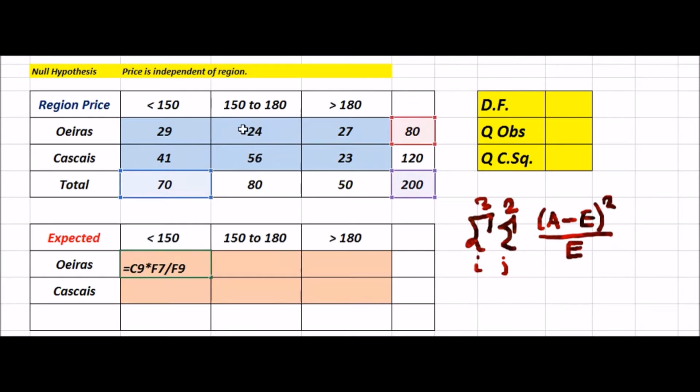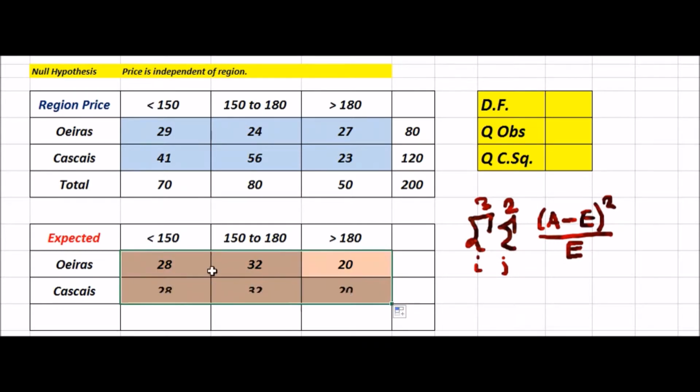Just because it's Excel, there are quick ways to do it. I'm just going to lock F9 for a second. Let me just do it quickly, guys. Hold on. So F9, F7. Lock this way, and lock C9 and then lock F9. Okay. So anyway, do your multiplications. Do the same thing. For example, 32 is going to be 80 times 80 over 200. This value is going to be 50 times 80 over 200, which will give you this corner. Do the same thing all the way across.